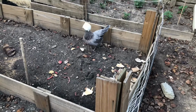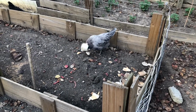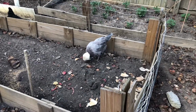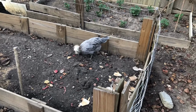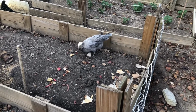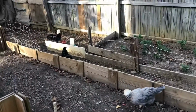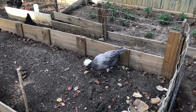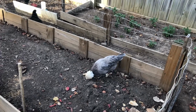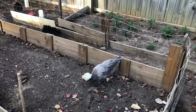If you are planning on getting a Polish or ever adding a Polish to your flock, I would suggest adding them with chicks so they can coexist, and not adding them to an adult flock of non-docile chickens. Maybe adding them with a bantam flock would be better. I added my 2 bantams to my Polish, and they seem to get along really quickly, and now Pom Pom's their leader.